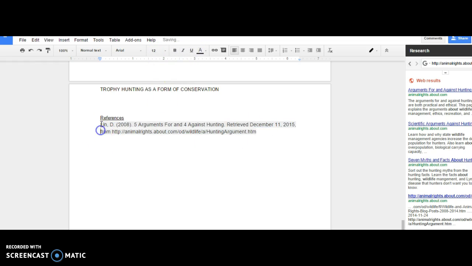And then I need to make sure that it is properly indented in APA. You leave the first line flush with the references line, and then the second line should be indented. So to do that, you're going to bring that in, and I'll bring that top one back out. And that's how you create your references page using Citation Machine.